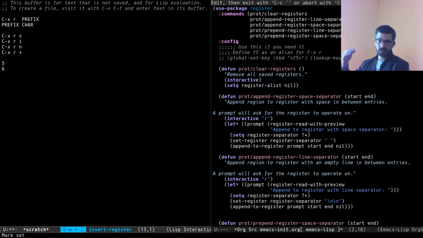So by default, incrementation happens in steps of 1. The difference, the amount, is always 1. But if I pass a universal argument, so let's pass Control U 10, and then run the command to increment. Let's now insert B. So you can see that it has increased by 10. It's now 16.